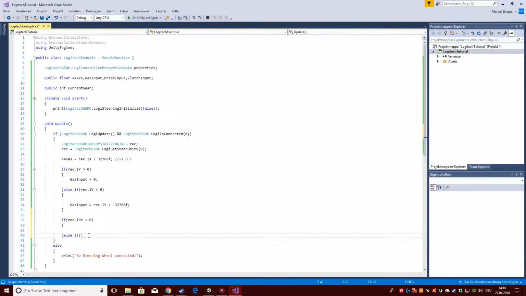Else if rec.LRC is smaller than 0. Now we take the brake input. Here we put it as /0, and here we are using our best friend, taking this, we can use it and just replace this.